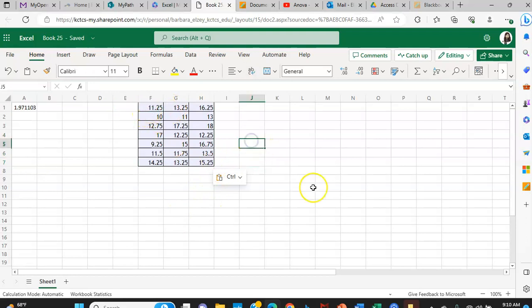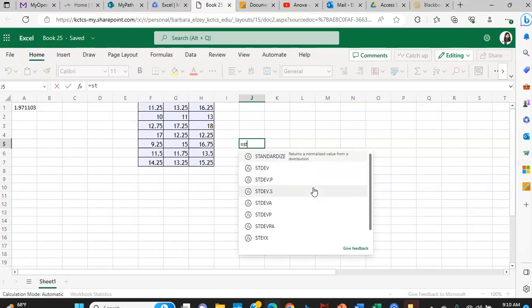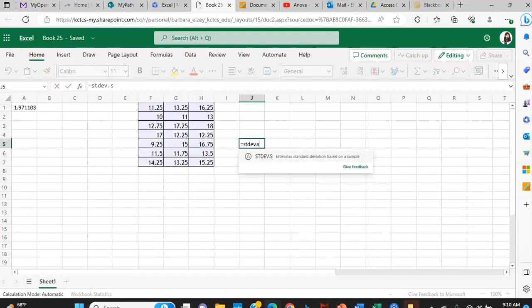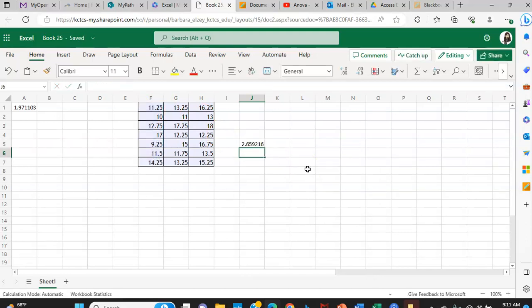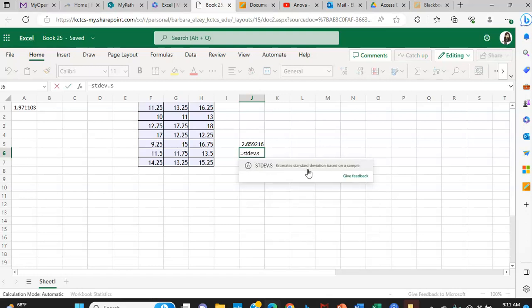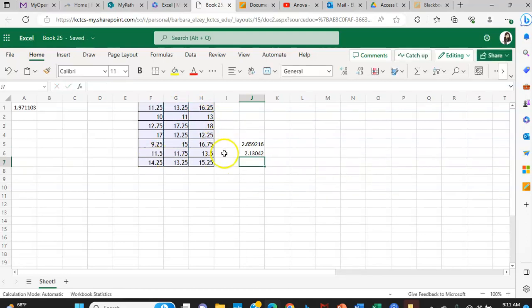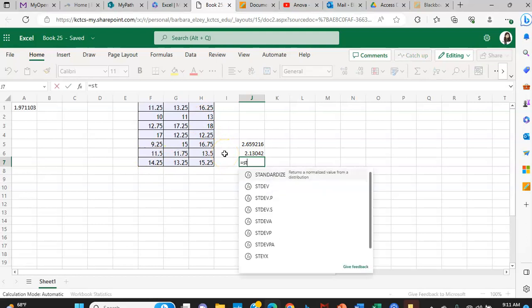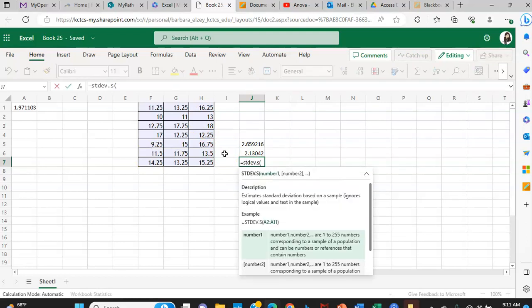All right, but each one's a group. You've got the mean already, so I'm gonna do the standard deviation. And I'm just going to do that first column. And of course, there's that first standard deviation. So I'm going to do it, well, we're here, we'll just go ahead and do it for all the columns. STDEV.S for the second column. And let's do STDEV.S for the third column.